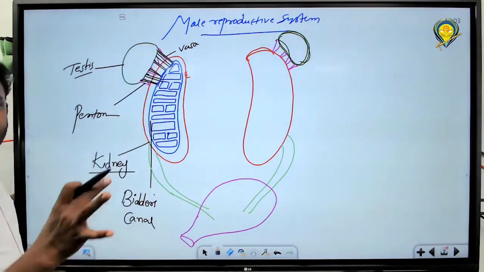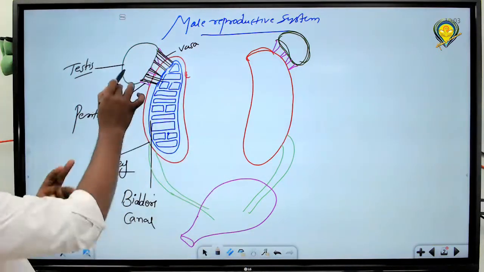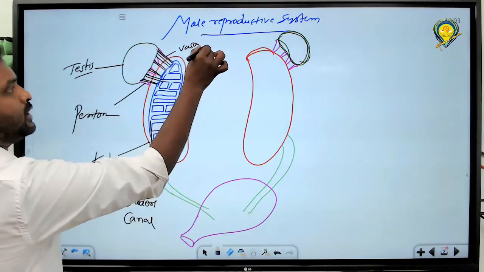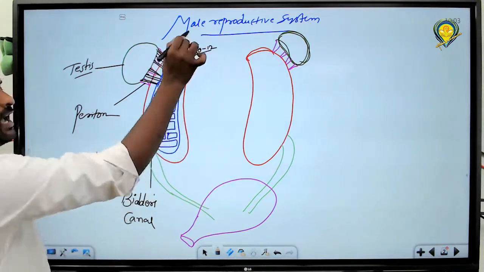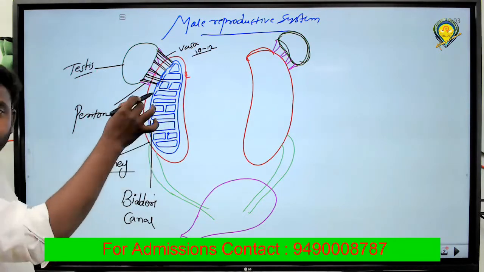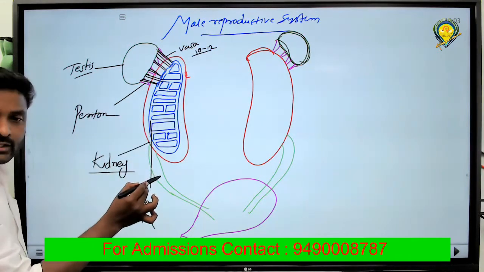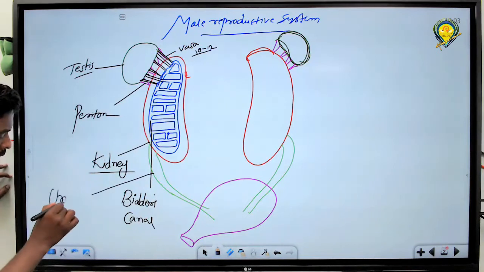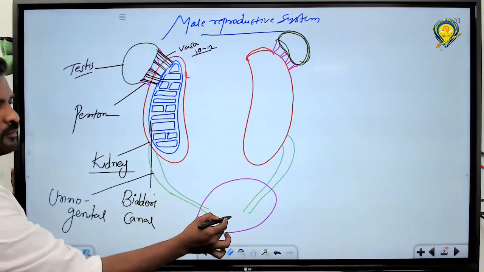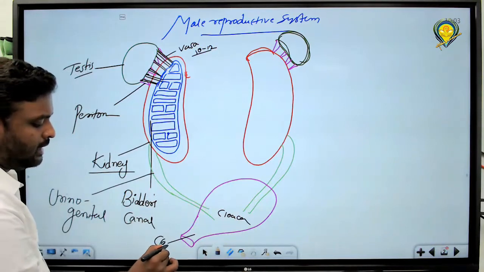A pair of testes are attached to the anterior part of the kidney by the double-fold membrane called peritoneum, and each testis is connected to the kidney, inside the kidney, by 10 to 12 narrow tubular structures called what? Vasa afferentia. That vasa afferentia is connected to what? A canal called Widder's canal, which carries spermatozoa, and finally the spermatozoa enter the structure called what? Urinogenital duct. From the urinogenital duct it opens into what? The chamber called cloaca. Cloaca opens out to the cloacal aperture. That's it.